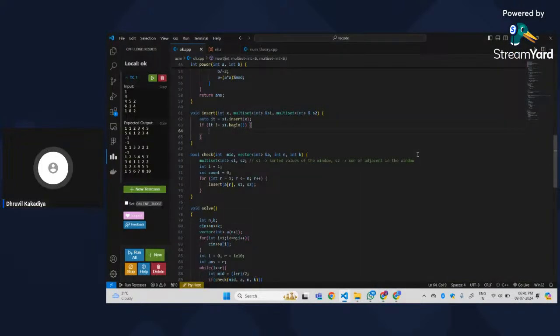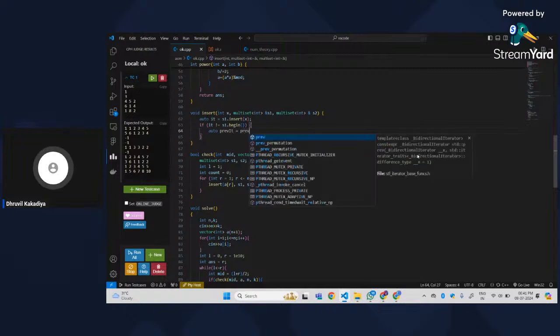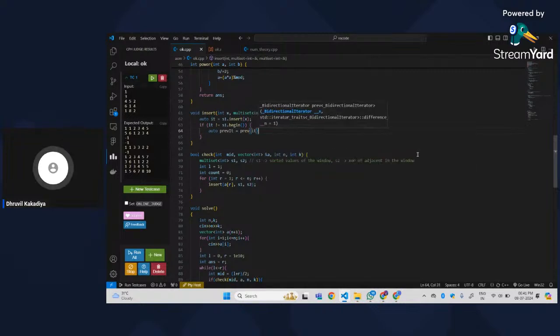So in this position, if the iterator is not at the beginning of the set, then I will just add, I hope you know how to find the previous in the multiset. If I have to find the previous iterator, let's say auto prev it, then I just have to give the iterator it to prev and I will get the previous iterator.